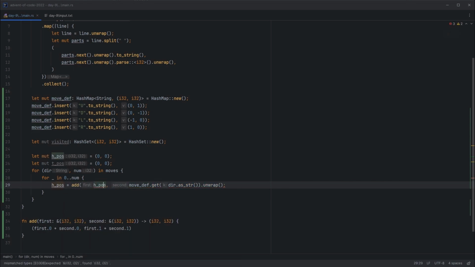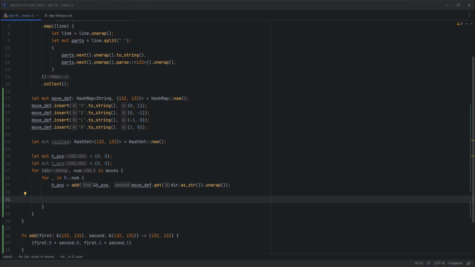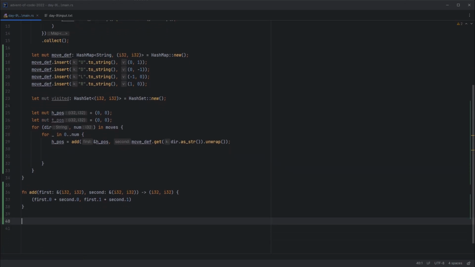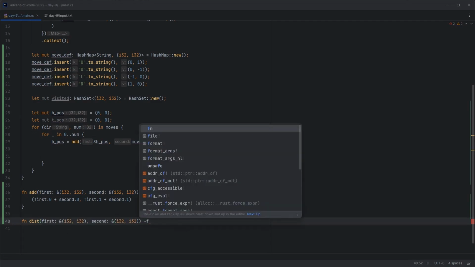And that will need to be a reference. There we go. So that moves our head. Then we need to work out whether we need to move the tail or not. So we need to know how far apart the head and tail are. So let's define a distance function. So that's going to be similar to what we mentioned while we were looking at the diagram. And that will return a floating point.